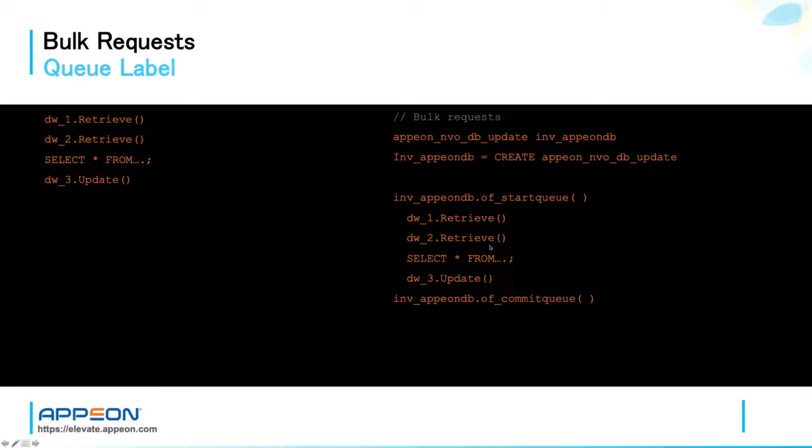So through this code, you will send the 4 requests as a whole to PowerServer. PowerServer will process them and then will return the full result sets, the 4 return codes as a whole in one single answer. So with this approach, with this label, for this specific code, you will have your application speed up by a factor of 4.